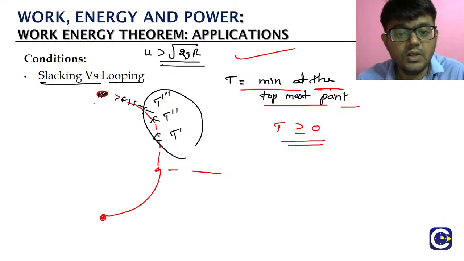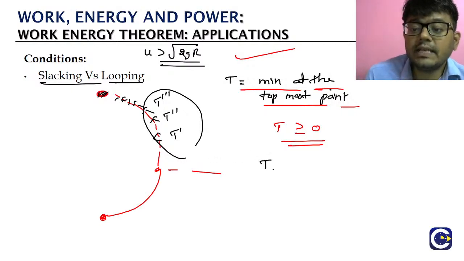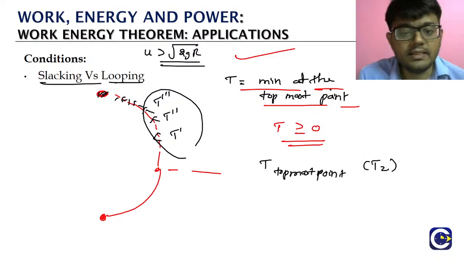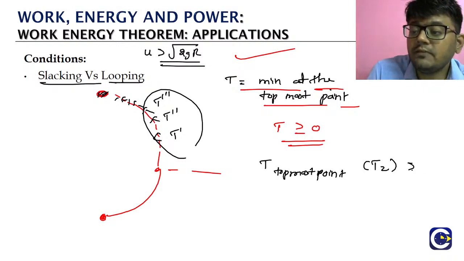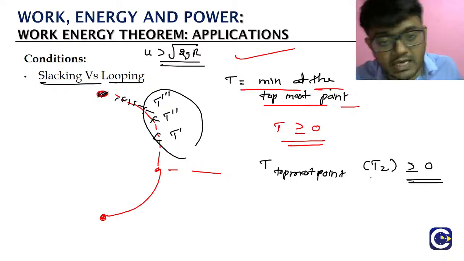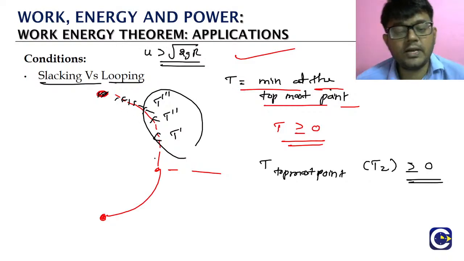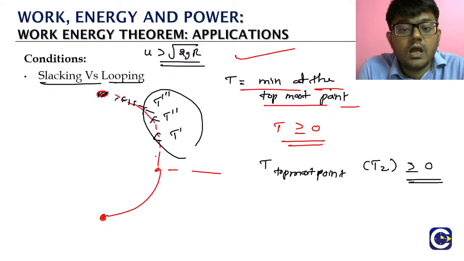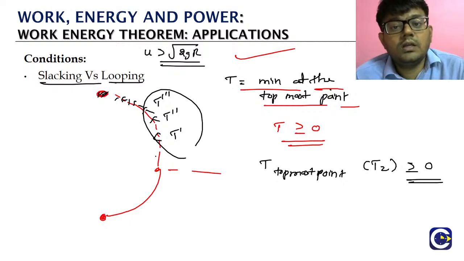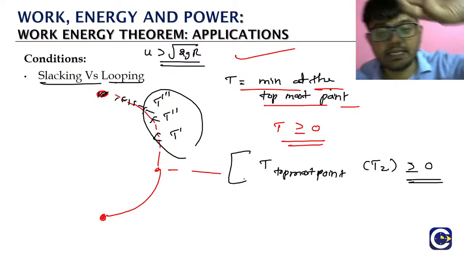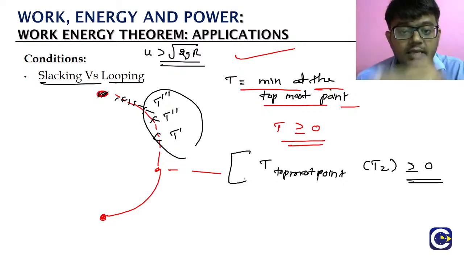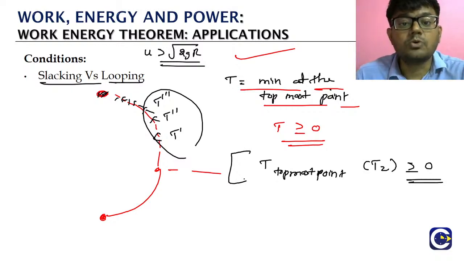That is where it is minimum. So now, do you know the looping condition? We will take the tension at the topmost point, whose value we already have as T2. If T1 is the horizontal position, T2 is the topmost point. If you say that the T2 value should be more than or equal to 0, then at the points below it the tension value is always more than T2. So if T2 is more than or equal to 0, at all the other points also tension will be more than or equal to 0. We are putting a condition on the tension at the topmost point. If tension doesn't become 0 at the topmost point, it will not become 0 anywhere below, which means we will be able to have looping.